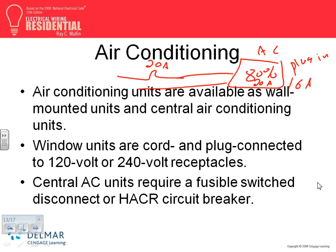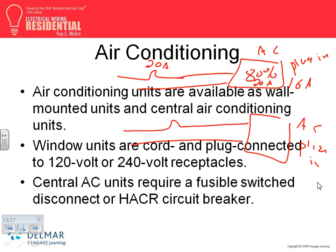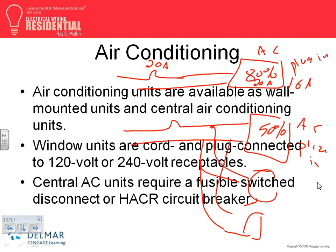All right? If it's a plug-in AC, the same thing, except you're also taking from this circuit and feeding other things from the same circuit, feeding receptacles, right? You can do that. If you're feeding a receptacle, then it's limited to 50%. What's 50% of a 20 amp? 10 amp. So if you have a plug-in AC sharing the circuit with other lights and receptacles, you're limited on a 20 amp to 10 amp. If you have a plug-in air conditioning on a dedicated circuit, you have the circuit by itself. Remember, these are all plugged. There's a plug here. These are also plugged. Then it's limited to 50.